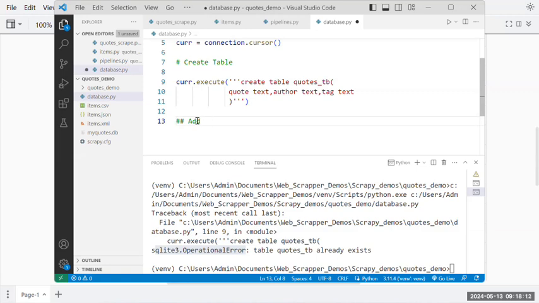Delete and update you can try at your end and let me know if you have any queries. So, add data in the SQLite 3 DB, in this quotes_tb table.